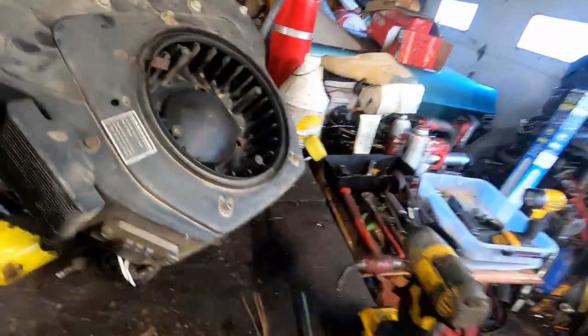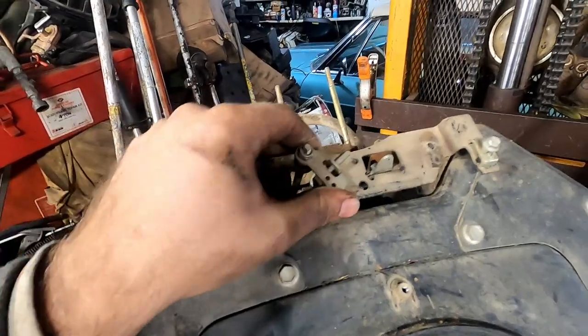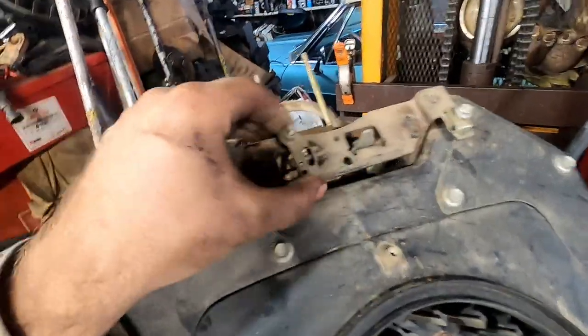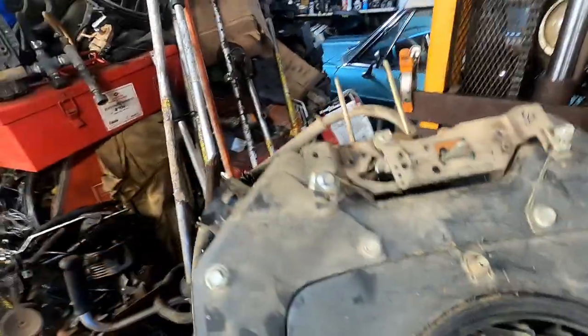pulling the cover off. It's just got 4 10s here in the front, and it's got 4 5/16ths around the side. You got this oil cooler here, and it's got a 10 up top and a 10 on the bottom. We'll pull this off. Gonna have to take this throttle and choke assembly apart. We already got the 2 Phillips that went here. You just got a 10 here. It's got this little bracket here, a spring and a washer under there.